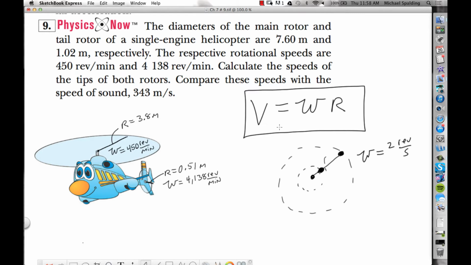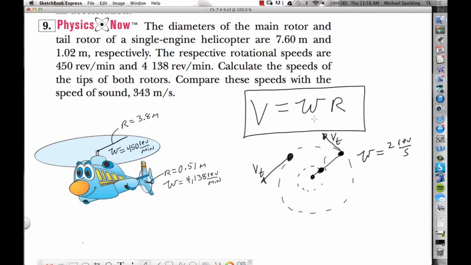Tangential just means, say it's my keys flying around here. My keys are going around. What if suddenly the rope broke? If the rope suddenly broke, how would the keys or whatever the object is leave the circle? They would leave the circle tangent to the circle. Like, what if the keys left right here? Tangent to the circle. So tangential velocity is a linear velocity. It's measured in meters per second.